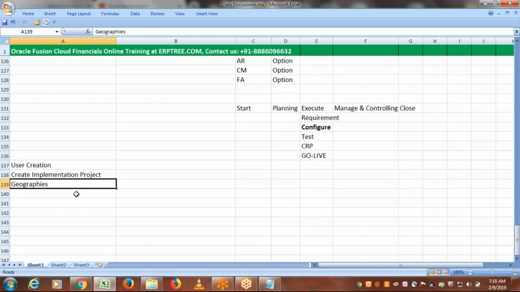So in a fresh instance, we don't need to create it manually. Oracle is providing all the data. Oracle provides the geographies information within the instance, but in a fresh instance you have to activate it. It's nothing but you have to submit a process to populate the specific country address style related data within the environment. We'll see, if you have access to a fresh instance, after creating your own user and the implementation project, and before you create any configuration, what we have to do related to geographies. We'll go and see that.